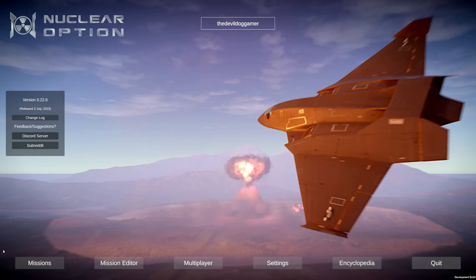Well, boys, I hope you enjoyed my look at the playtest for Nuclear Option. This is a pretty cool game, man. I think a lot of people could get into it and really enjoy the hell out of it. If you want to check it out yourself, go on Steam, type in Nuclear Option, join the playtest, quick little button. Get in there, try it out.